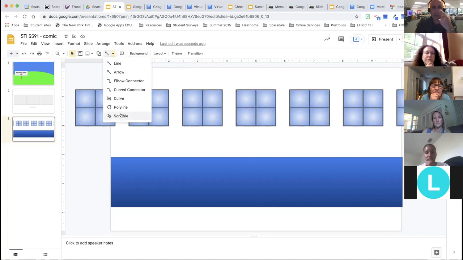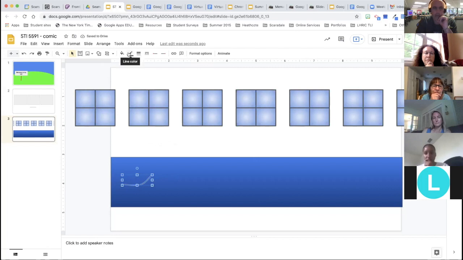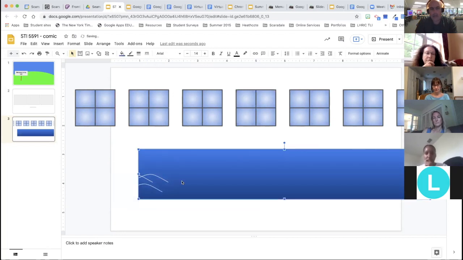So let's say I do curved. I click to start, and then I drag out and click again, and see it creates a curve. And I can double click, and then there's my curve. I'll make that white. Well, let's say I really like that as the start of a wave. What I could do is click on it and copy and paste it and kind of overlap it. Whoops.